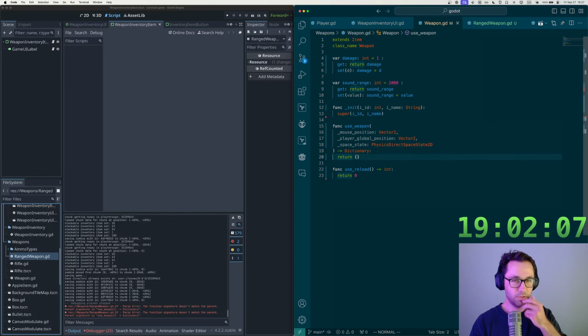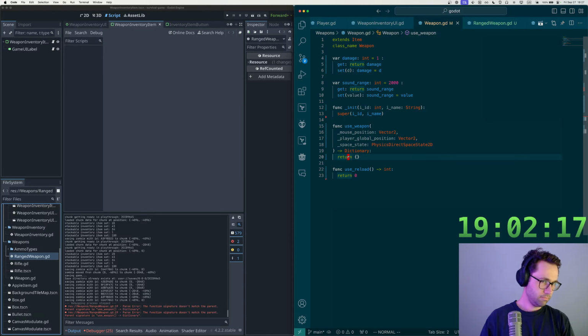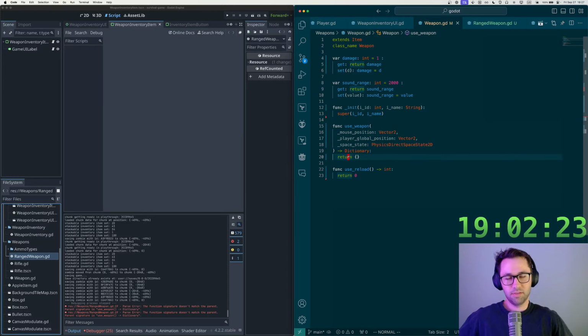Really what we're doing is creating an abstraction from weapon to ranged weapon, but we're not actually going to call the parent function here, because I don't think there's anything I want to do on a base weapon that I'm not going to be doing on the child class. So I think we can leave it like that.